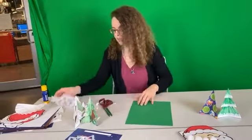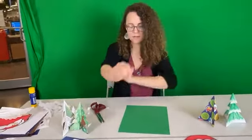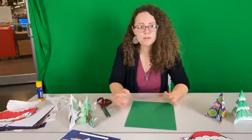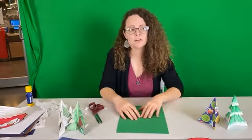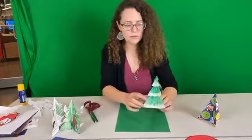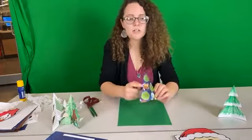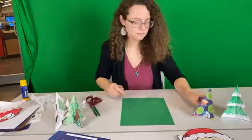All right, next, I'm gonna show y'all how to make a tree. You can do this on any kind of paper, but I'm gonna cheat and I'm gonna go ahead and go for green because I wanna go ahead and do it green. But if you do it on regular printer paper, you can always color it however you want. Or it can already look like it's an already decorated tree.